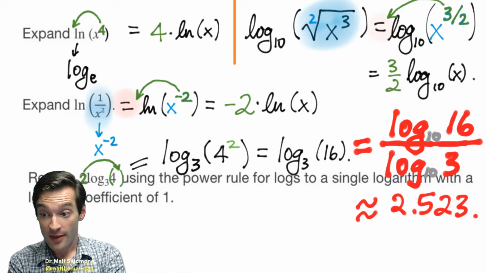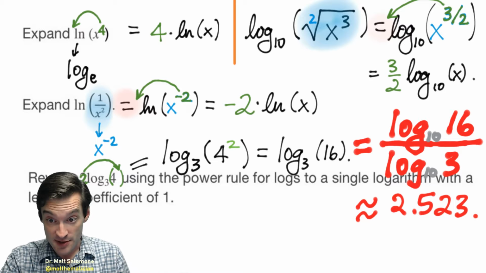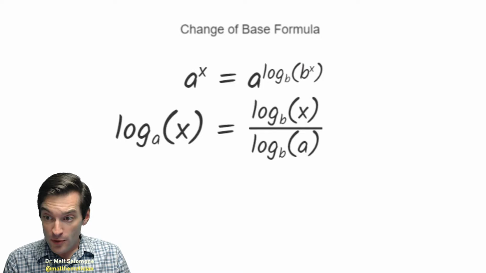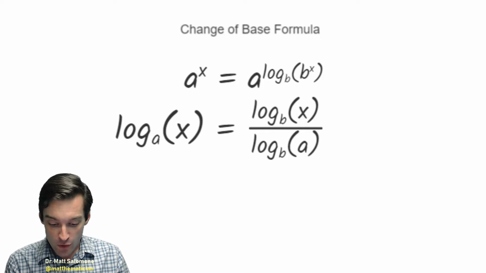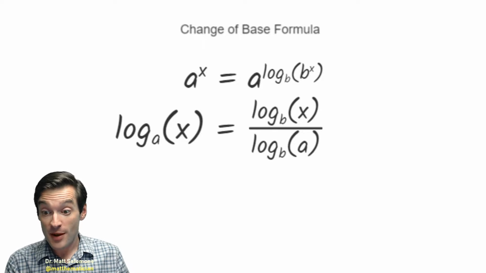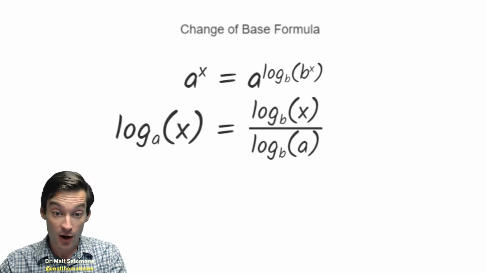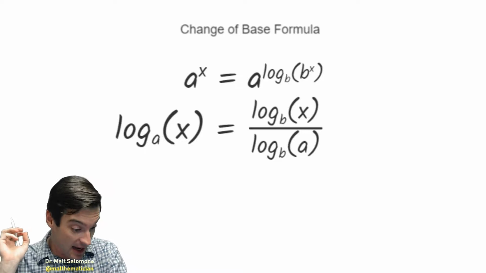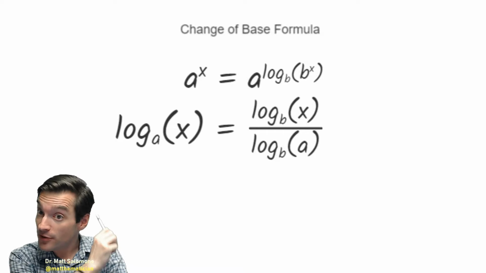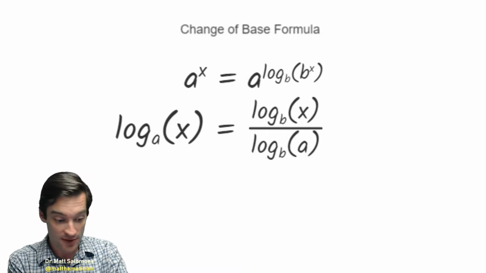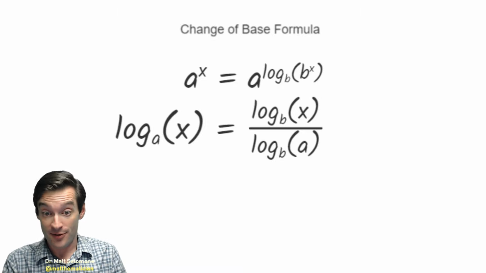There we go. That's the log base 3 of 16. So if you are going to take only one formula, one property, one strategy away from our long discussion of the properties of logs, this change of base formula is probably the one that you're going to use the most, because it lets you evaluate logs of any base using any technology that you like that's capable of doing any logarithm at all, right? Because you can choose whatever base you want on the right-hand side.